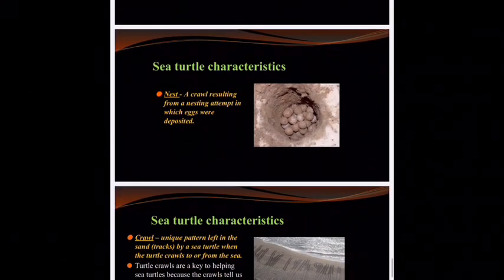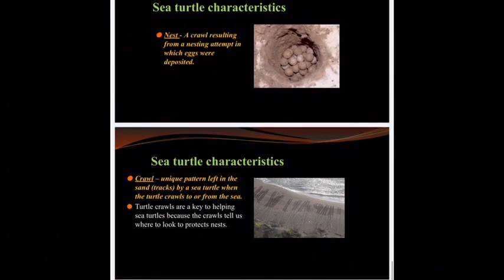All right, so they do lay a nest kind of like birds. They'll crawl up to the beach, dig a hole with their back limbs, their flippers, and then they will deposit the eggs. Now, unless you're there watching them bury the nest, how do we know what kind of sea turtle it is? We can tell by their tracks. They all have unique turtle tracks. So the way they walk on the beach and leave their little tracks in the sand, like little paw prints, actually tells us which kind of sea turtle it is.